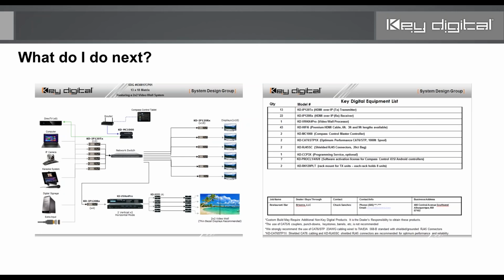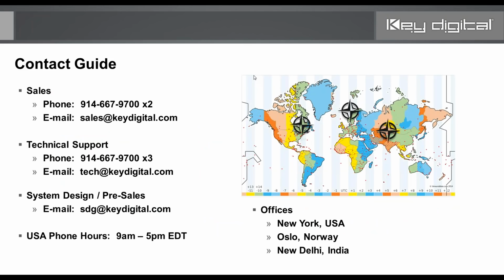And page 2 is a breakout of models and quantities of the KeyDigital equipment, so you could present page 1 to your client, and present page 2 to your KeyDigital sales rep as a purchase order after that meeting goes successfully. So that's sdg@keydigital.com, and the big news is that this also gives you another big benefit, the ability to have a factory stamp of approval that what you're trying to achieve will work with this system we've laid out for you.